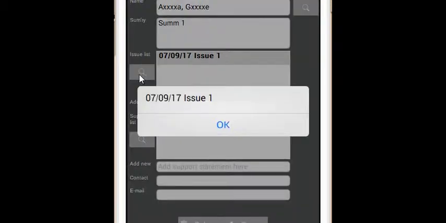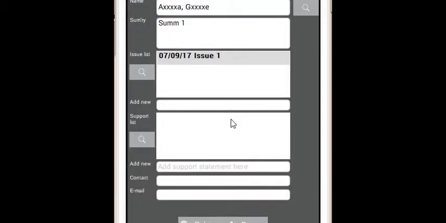Clicking the button here will show us the full detail if it's too long for the line, or the support that we put in place in this field here. We can also add the contact details of the specialist involved. So there you have it, Focus Register information, which will now be available through the seating plan at any point. Thanks for listening.